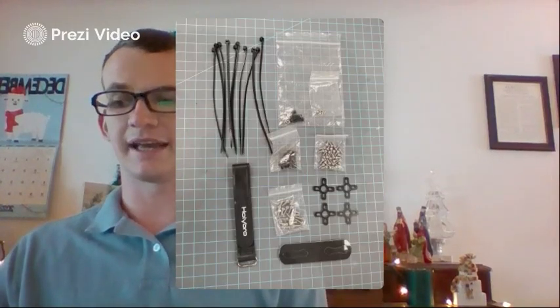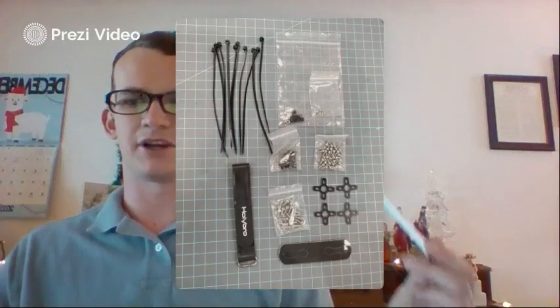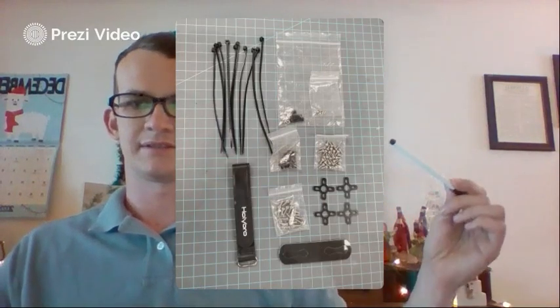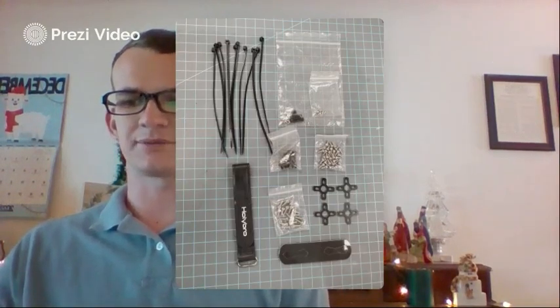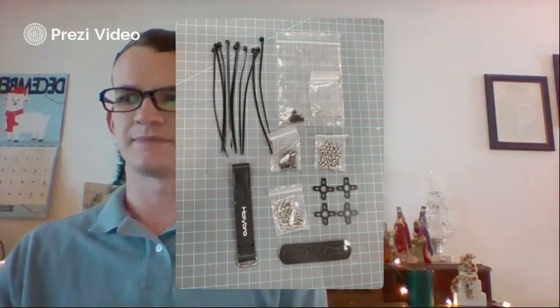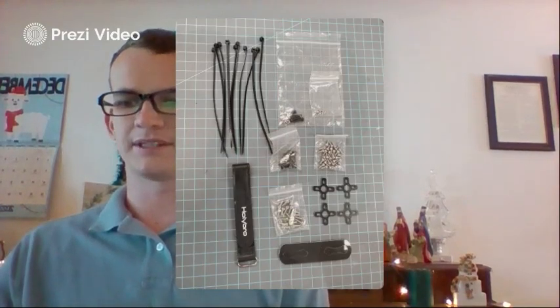There's a socket cap screw that's an M2.5 by 6 millimeter, and there are 28 of those right there. So those are your silver ones. Then you have a socket cap screw M3 by 8. There are going to be 8 of those, and they're going to be your black ones.